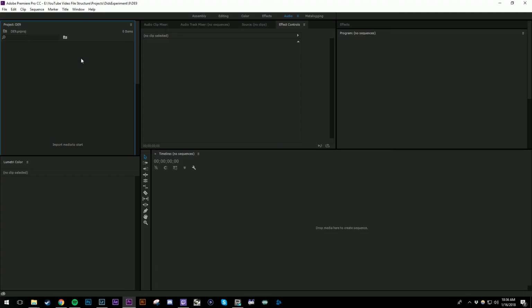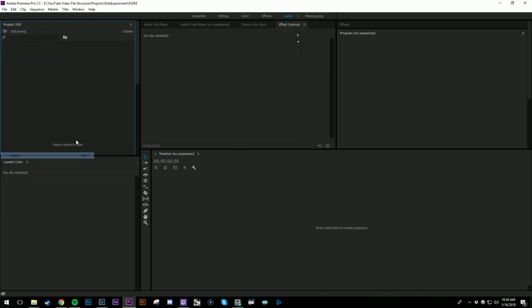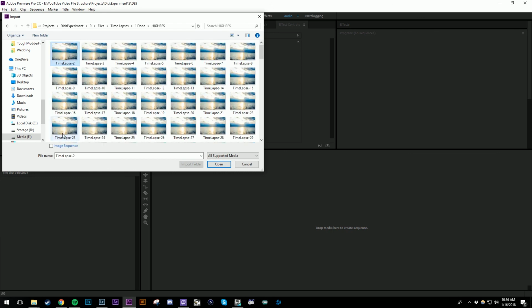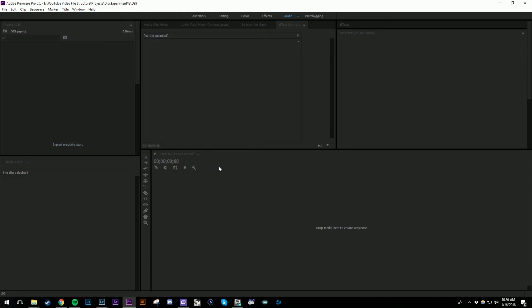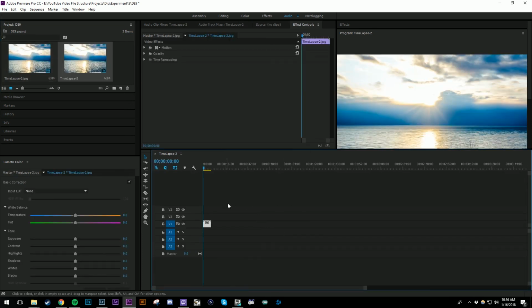So now that we're done in Lightroom, we can go into Premiere, go to our file, go to our import, find our files that we were just playing with, and if we click on this first image and click on image sequence, it will upload everything as one smooth file. So now you don't have any extra flub or anything, it's just gonna work. So now we have ourselves this wonderful time lapse.